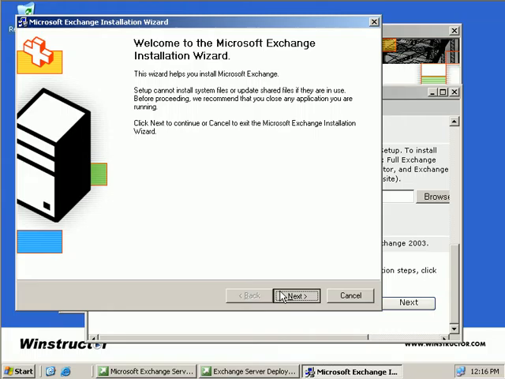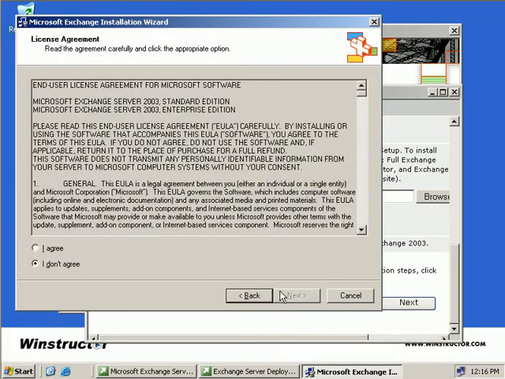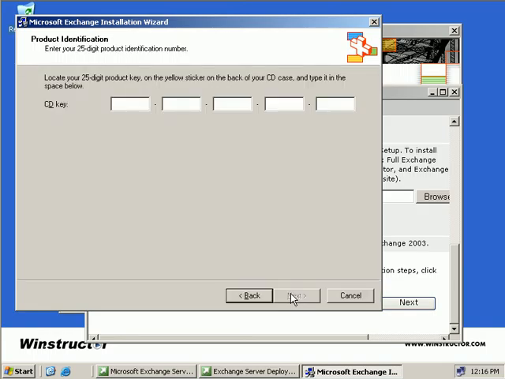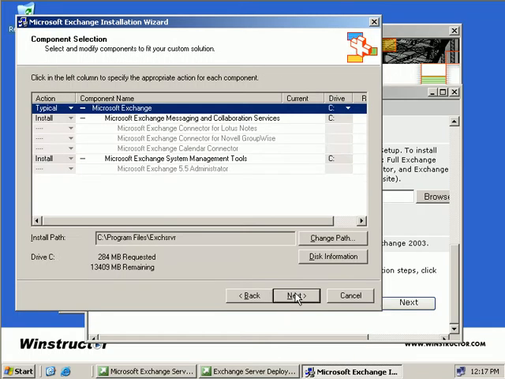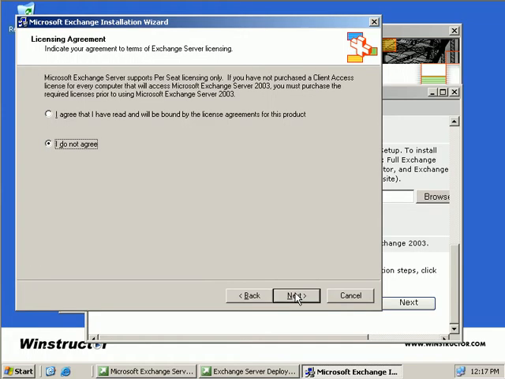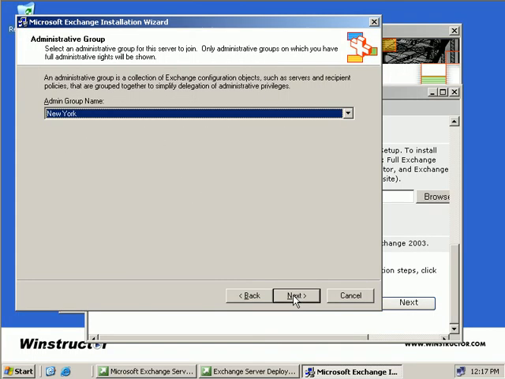So we'll click on Next, and the first thing we have to do is accept the license agreement, so we'll click I agree, and we'll choose Next. And now we have to enter in our license key. So I'll pause the video, enter in my license key, and then I'll click Next. Okay, now I need to specify a typical, minimum or custom installation. Now we'll just leave the default here of typical, and we'll choose Next, and then we'll have to agree with the per seat licensing. So make sure you have the required number of client access licenses, and we have, so we'll agree, and then we'll choose Next.